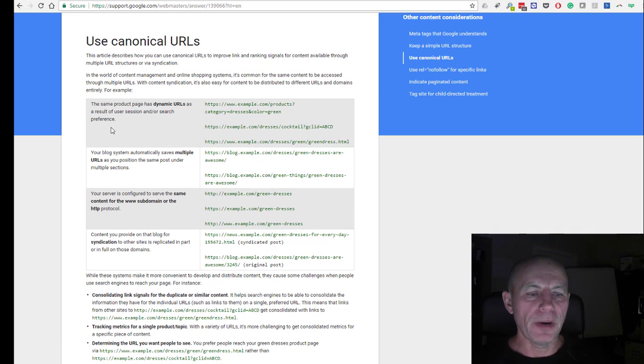But if you go down to all the examples, let's say a server is configured to use the same content for the www domain and the non-www: example.com, https example.com, http www example.com. If for some reason you need to access all these versions, you need to create a canonical tag to tell that there is only one source.